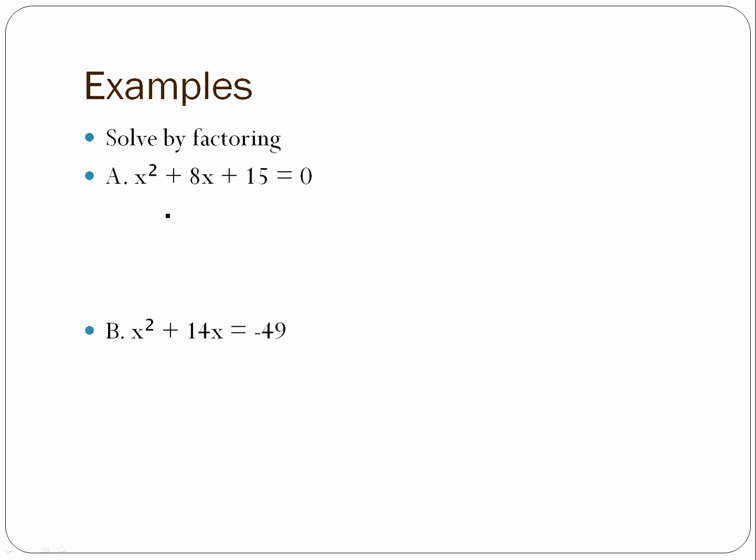So we have two problems here for examples. And the directions say solve by factoring. So first I'm going to check and make sure this equation is set equal to 0. And as I look here, I have x squared plus 8x plus 15 equals 0. So we're ready to go. We can factor this. If you remember factoring, we wanted to find factors of a times c. So I'm looking at factors of ac. So 1 times 15 is 15, and they have to add to a positive 8. So I'm going to pick a positive 5 and a positive 3, and those do add up to 8, so that is the combination.